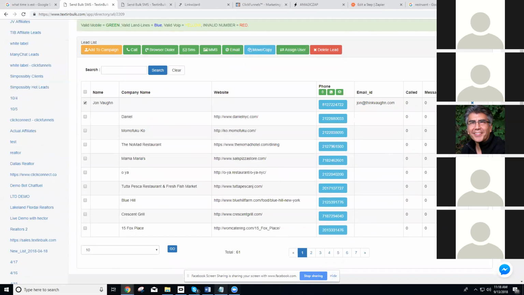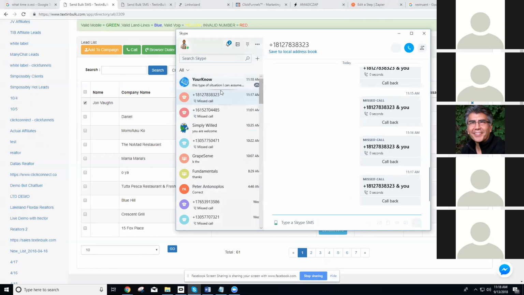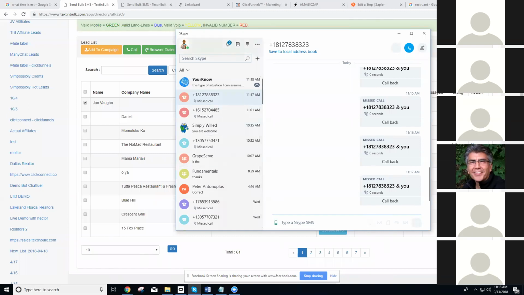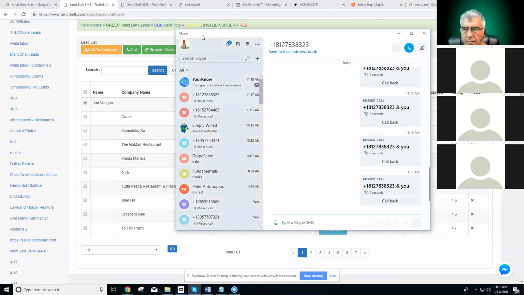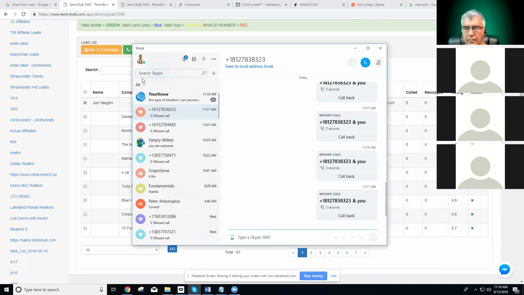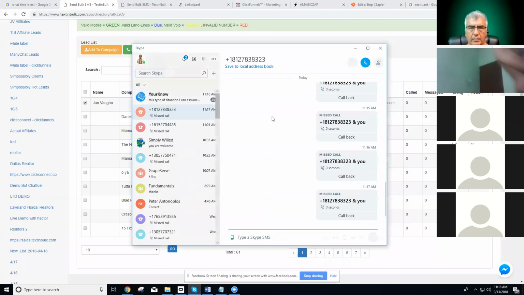Let us see. I'm just waiting for my call to come in. I'm trying to troubleshoot why this isn't working, and we can move forward from here in just a second if this option doesn't work.